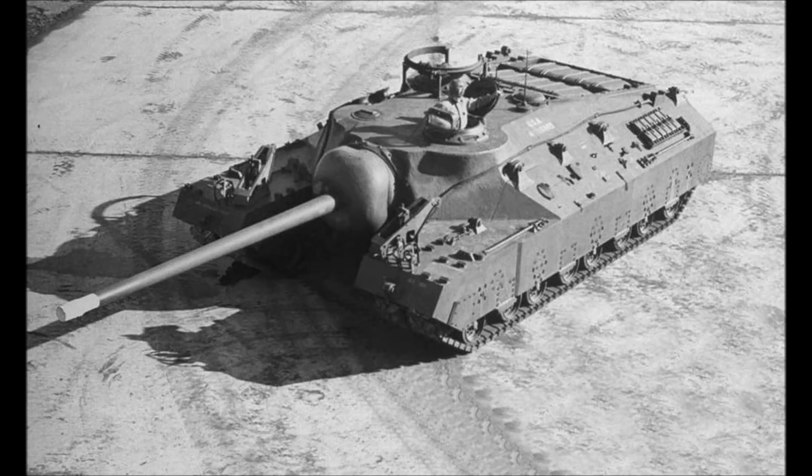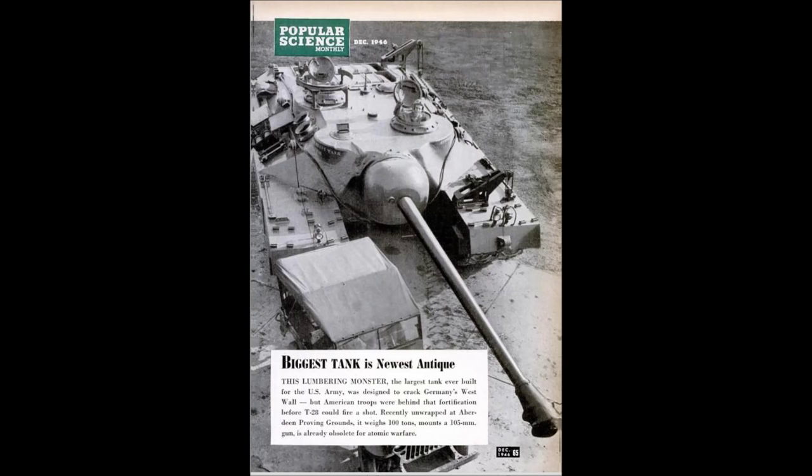Work on it ended before completion, as the War Department decided to stop the development of vehicles of that sort of weight, and the T-28 program terminated in October 1947. Today, the only remaining T-28 is being prepped for display at the National Armor and Cavalry Museum at Fort Benning, Georgia. Now let's take a look and see how it's represented in War Thunder.